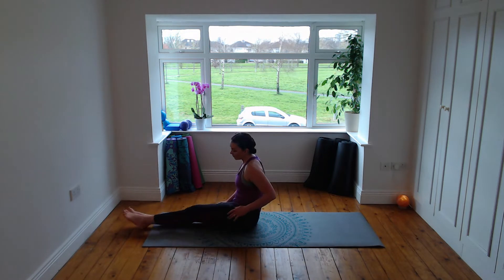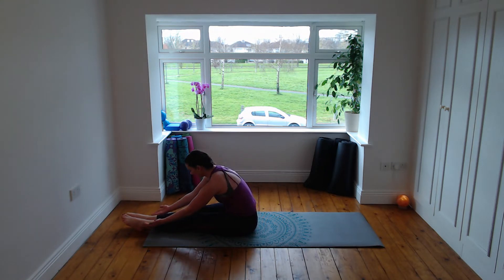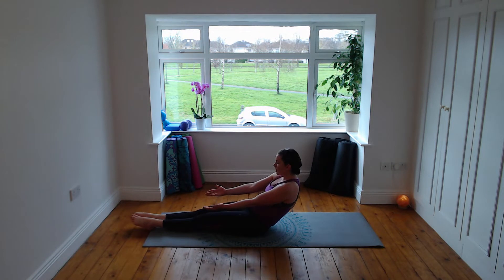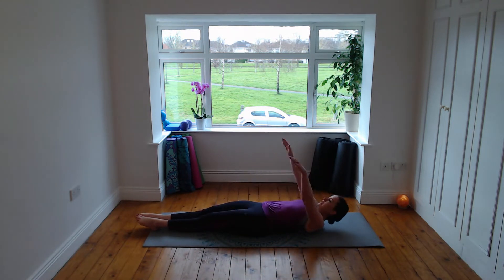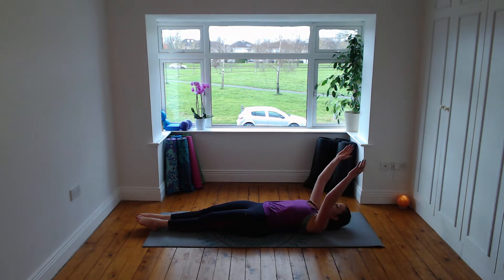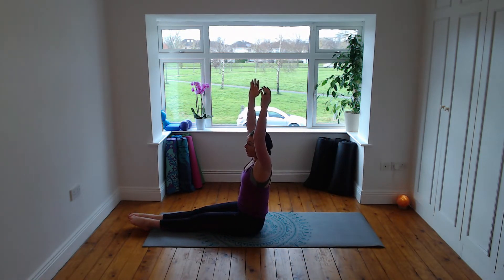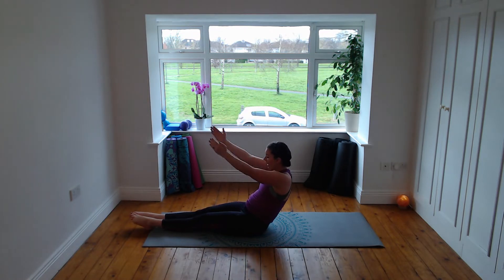Stretch out through your two legs for the roll up. Make sure you've got lots of mat to roll back onto. Find your tall spine, palms facing up, flexion or rounding of the spine — reach forward. Inhale, exhale roll down onto the mat, allow the legs to slide. Breathe in, palms up, arms up and over, feel the length in the body. Exhale bring it up. Inhale, look up, reach up to your tall spine, exhale roll down.